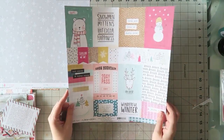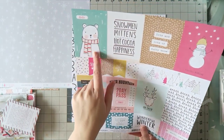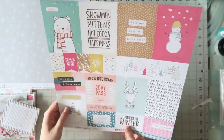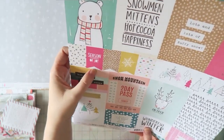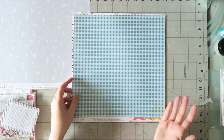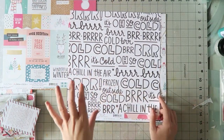From Crate Paper Snow and Cocoa, this is called Hot Cocoa. This is the cut-apart sheet which you can of course cut up. There are some really fun images here — you could fussy cut this bear or this snowman. Just really lovely prints. And this is kind of banners, so you could cut out the little triangle here. The other side is a nice versatile tone on tone pattern. I think I will be using this side because it's so fun — this is one of my favorite papers this month.